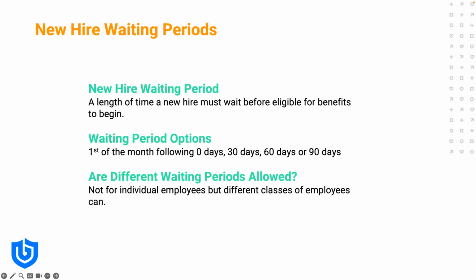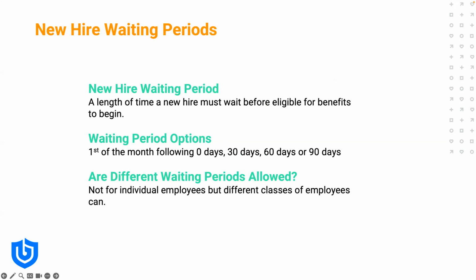Sorry. Most employers typically have a new hire waiting period before the start of their health insurance benefits to allow time to ensure that a given employee will be a good fit for the company and will likely stick around long term. The waiting period can be set where benefits begin first of the month following their date of hire, or first of the month following 30 days, 60 days, with a maximum of 90 days.